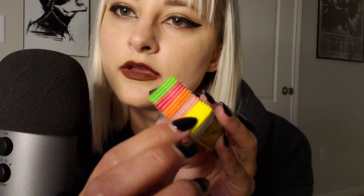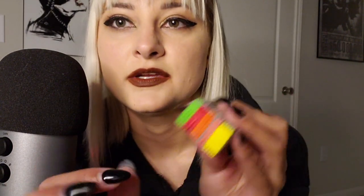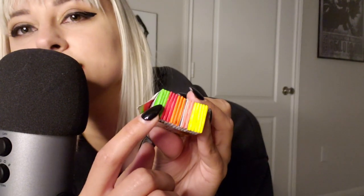I have two younger siblings, and when they were little we watched this color video. It would have these little ball character things come on the screen and say 'green' and show you a bunch of green things. And then we learned that you could also turn it to Spanish mode, so we tried getting them to learn Spanish colors really early on.